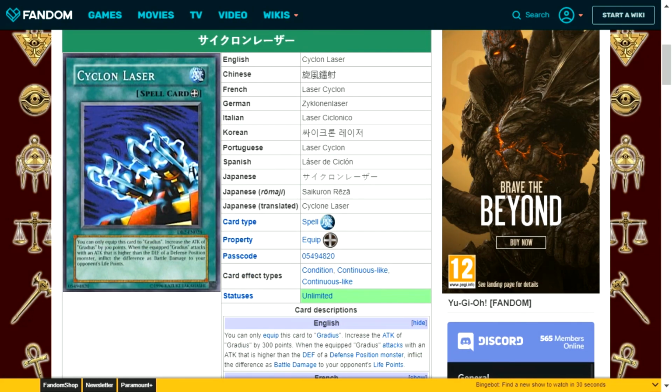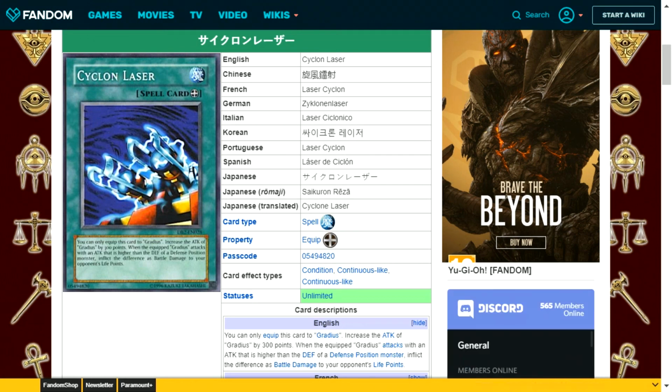Cyclone Laser is an equip spell card with the effect: you can only equip this card to Gradius, increase the attack of Gradius by 300 points. When the equipped Gradius attacks with an attack that is higher than the defense of a defense position monster, inflict the difference as battle damage to your opponent's life points. Again, another weak card for a very specific target. The fact that it can only be used for Gradius means that in itself is just worthless. The 300 points is nothing. It makes it a 1500 piercing effect monster. It's not going to do much.